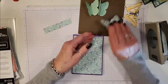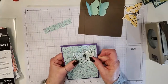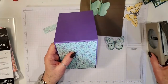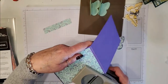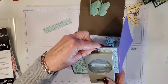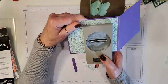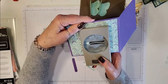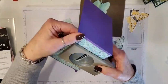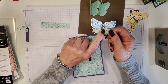The next thing is positioning the butterfly. I'm going to put in my punch here — put it in as far as it will go and don't go too close to the top. You're going to punch, and then just slide it down a little bit to make sure that the butterfly fits through, then do another little punch.